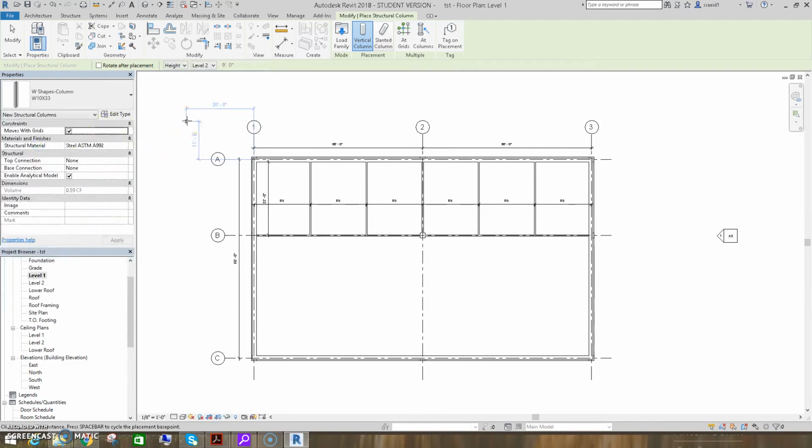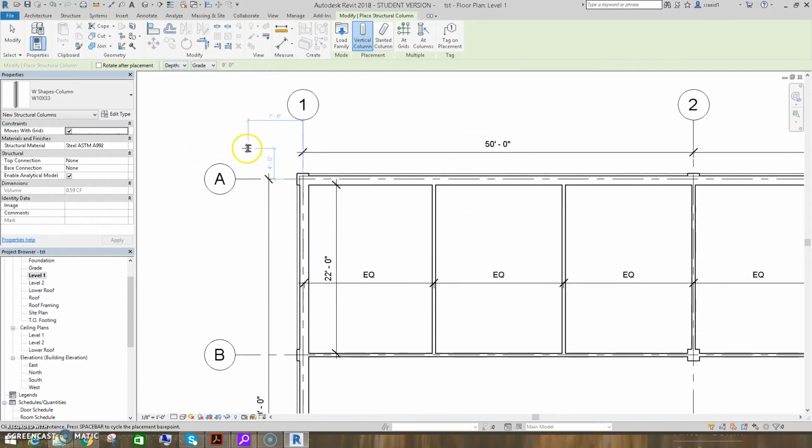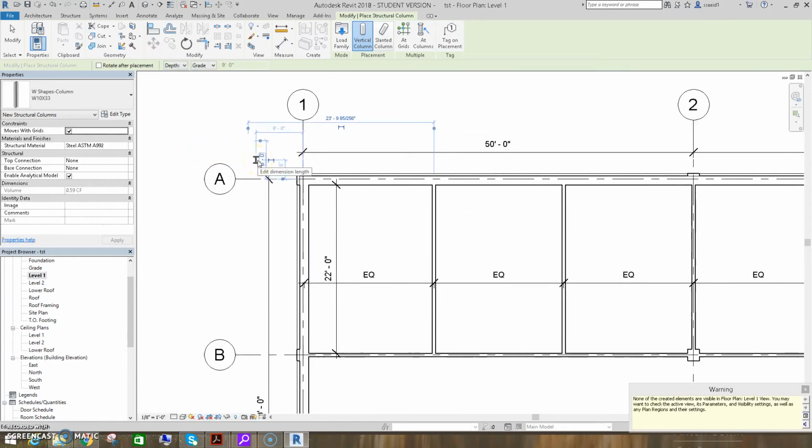Just make sure that every time you are placing a column, you have this option on height rather than depth. Let me first show you what depth means. If I place this column here, you will face this warning because the column will not be visible. The reason is that the column is being created under your grade.